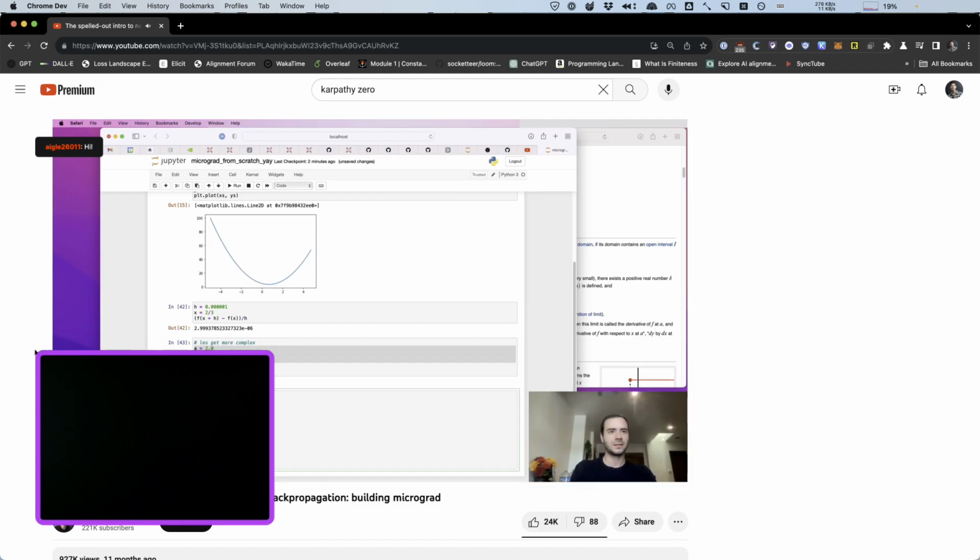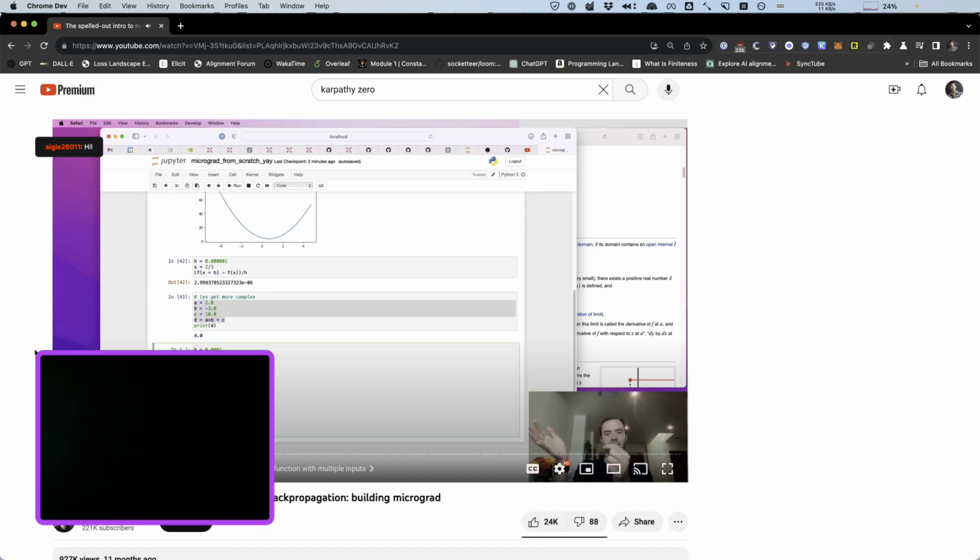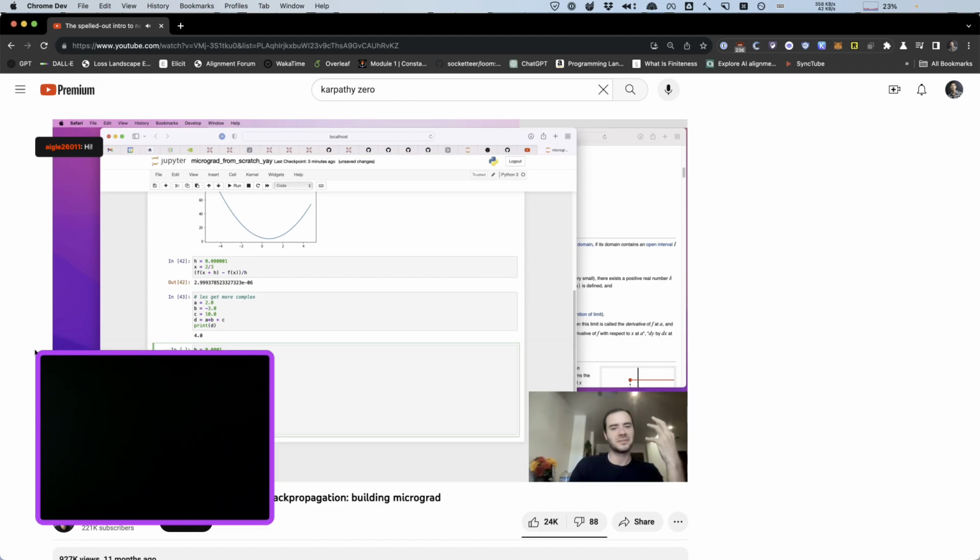F1 is D1, D2 is D2 increased by H. B is minus 3, C is 10. So you can just intuitively think through this derivative and what it's doing. A will be slightly more positive, but B is a negative number. So if A is slightly more positive, because B is negative 3, we're actually going to be adding less to D. So you'd actually expect that the value of the function will go down.